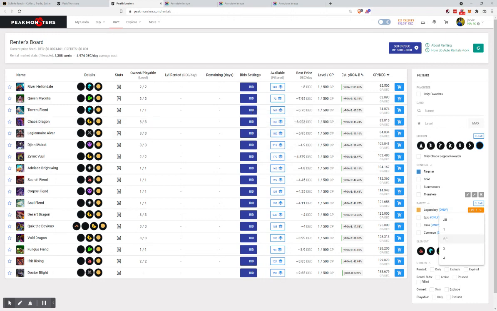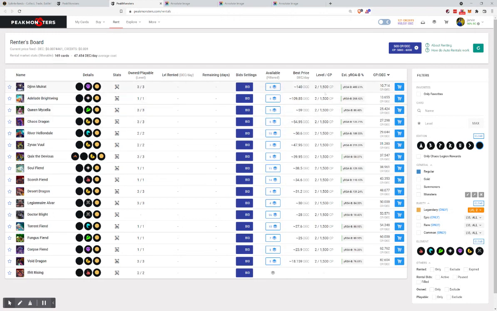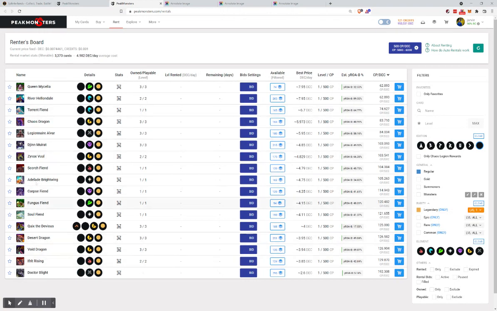I'm going to go back to level 2s and see if Torrent Fiend is still up there. Nope. It's 54, still pretty good. 10 cards available. I just don't know yet. The Jin Muirat is up there. What is it at level 1?